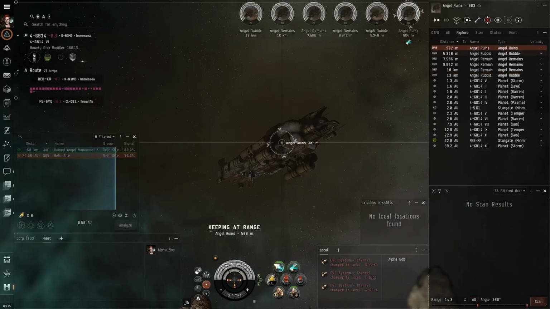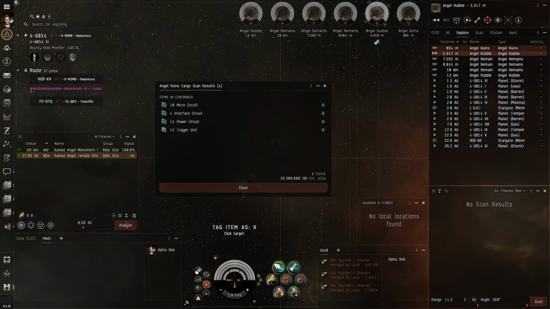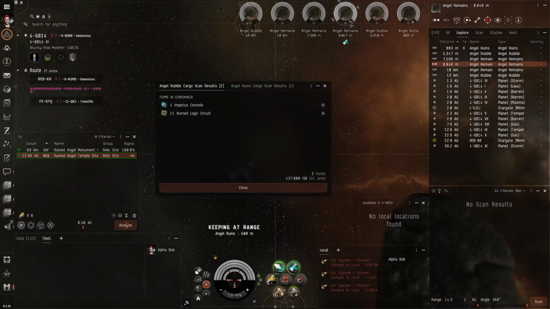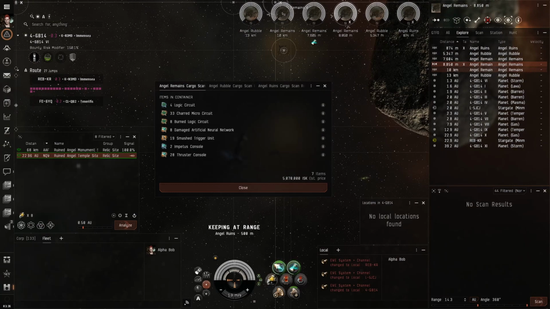I now start my cargo scanning of the containers. 26 million ISK, a good start. I tag this with an X. I promise that I won't cherry pick. When no one is around, take the time to finish up a site, this way a new site can spawn.